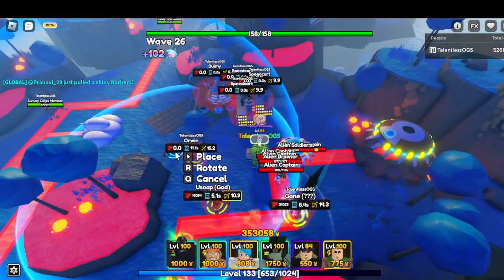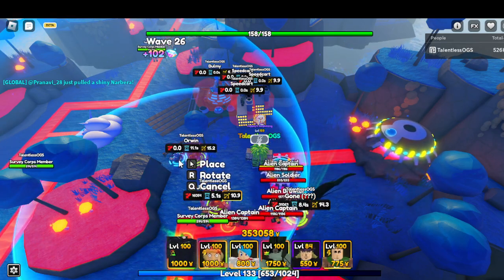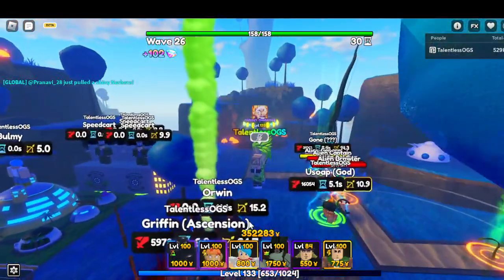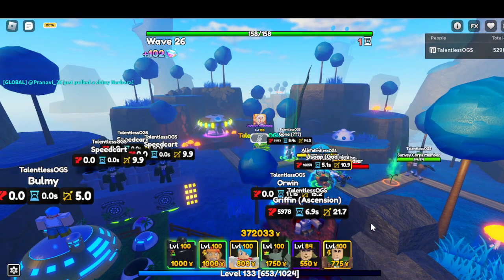Because for him to be out as long, for him to be such a meta unit, a lot of people do not know how to use him. So once you evolve Griffith, they think that you choose one or the other. So no, you can have him as a buff and a damage unit in the same match.